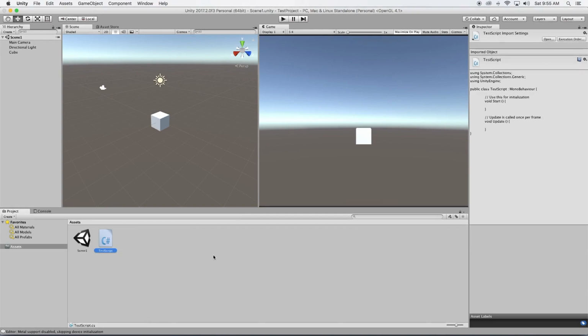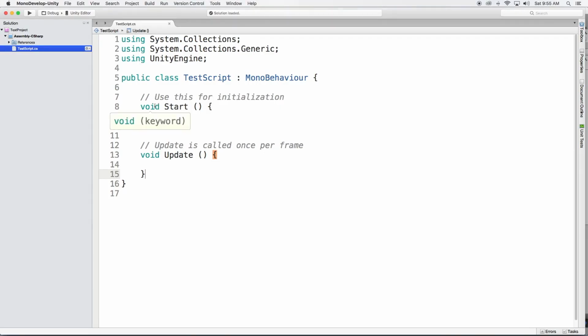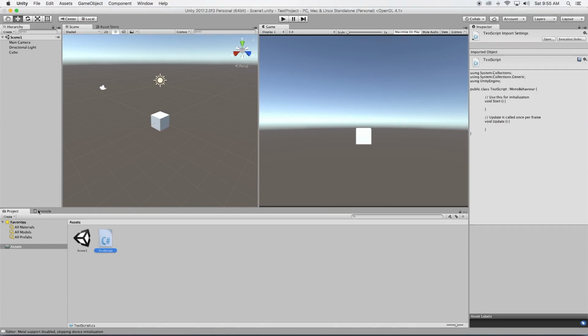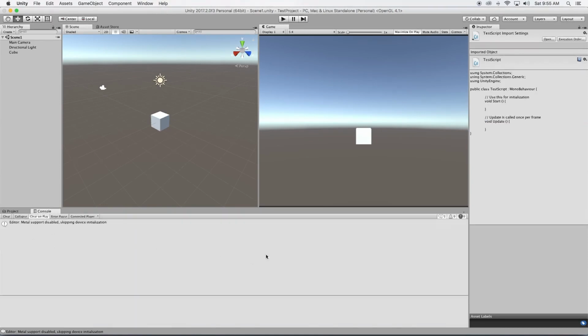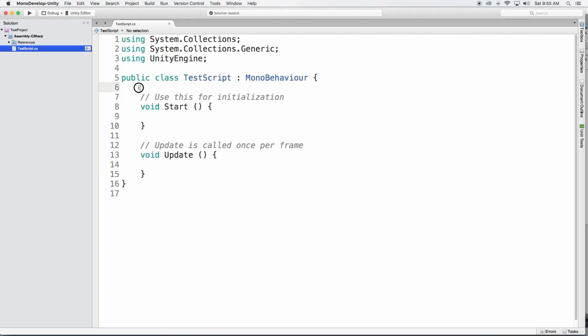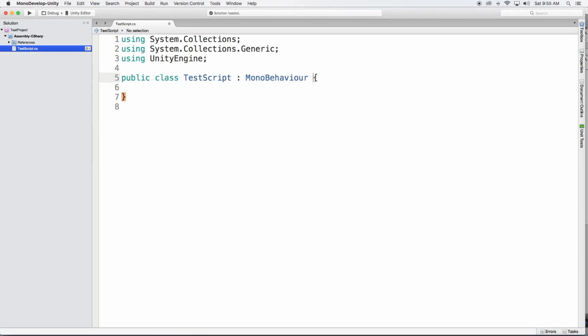Okay friends, now let's practice a simple program. We want to print hello world into this console. So how are we going to do this? First remove this code. Check that these two curly brackets are present. Now, in between these curly brackets, type void Start, double bracket, then double curly bracket.